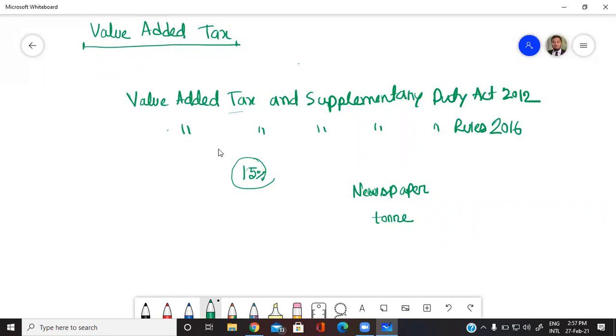Now, another example in which the VAT base is not value addition, rather it is based on quantity or on some grades. For example, bricks of different grades. You know that for bricks there are different grades. Are you familiar with it? Any idea how many grades of bricks are available in our country? One, two, 20, 30, 15, more than 100.